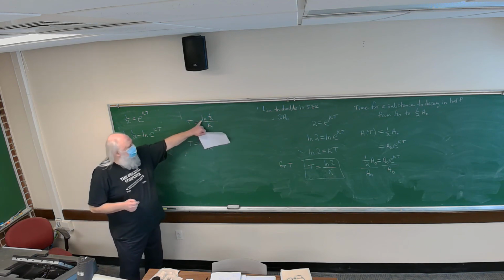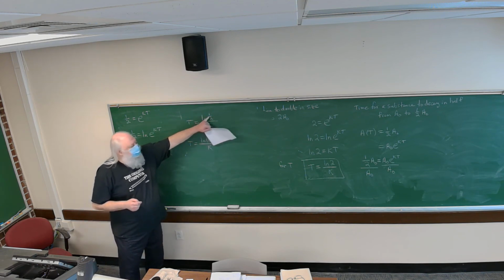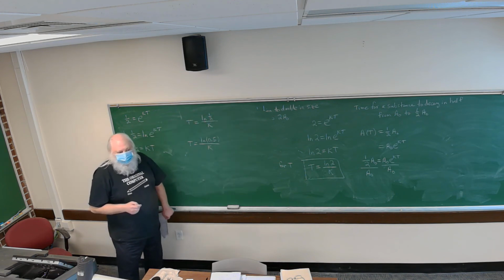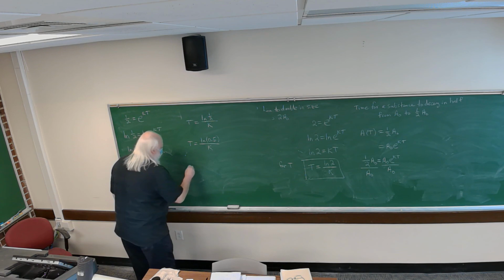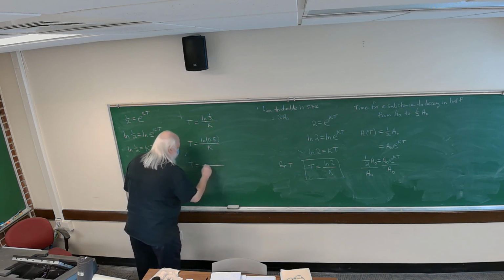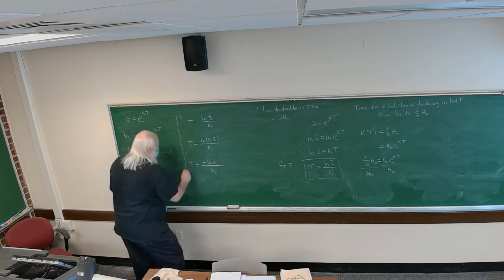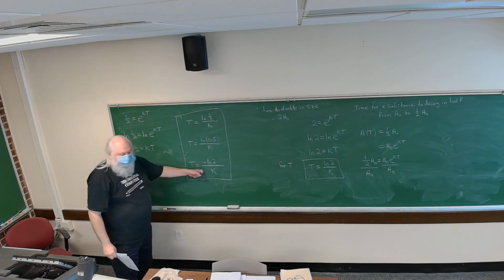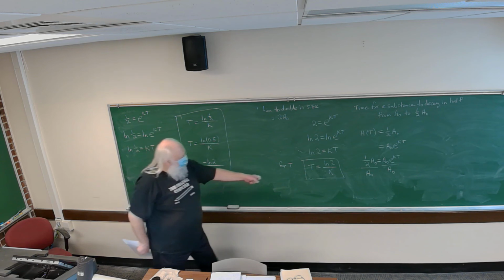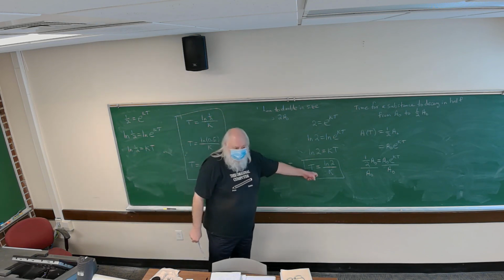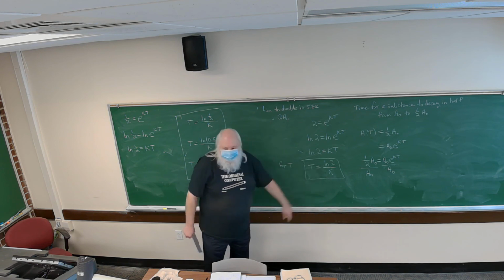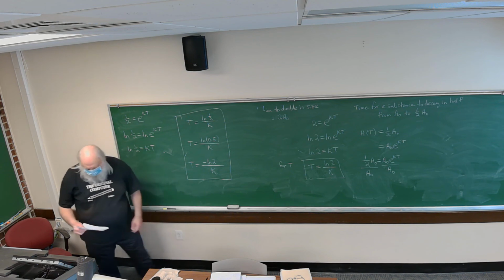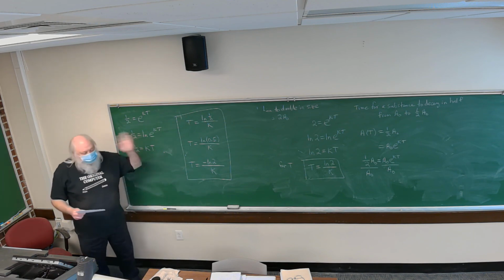And using the quotient rule, this is equal to the natural log of 1 minus the natural log of 2, and the natural log of 1 is 0. So you can also write this formula as minus the natural log of 2 over K. When you write it this way, this third step, the only difference between the time to double and the time to be cut in half is you put a minus sign in front of the natural log of 2. I don't care which of the three you use.